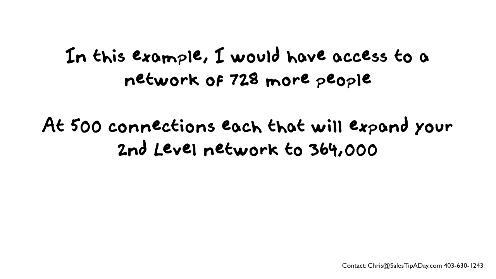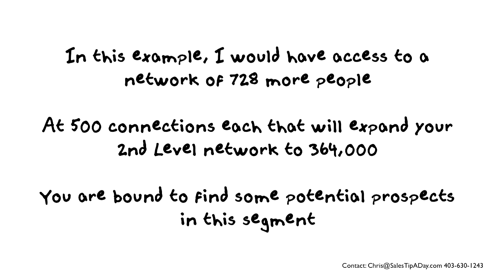LinkedIn's statistics show that the vast majority of people have between 500 and 900 connections. But in this case, let's just say on average that each of these people have 500 connections. That would expand my second level network just within the company, those 728 people, up to 364,000 people. So somewhere in that 364,000 people, you're bound to potentially find some prospects in that segment.